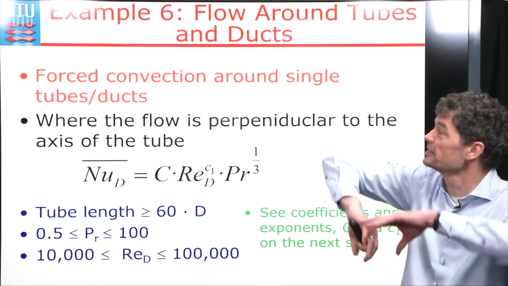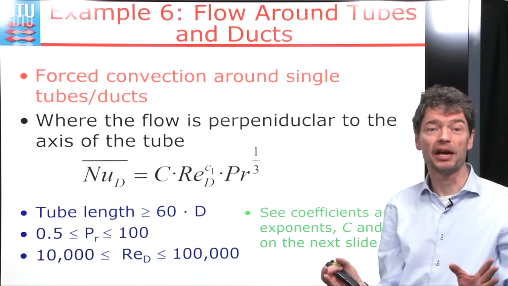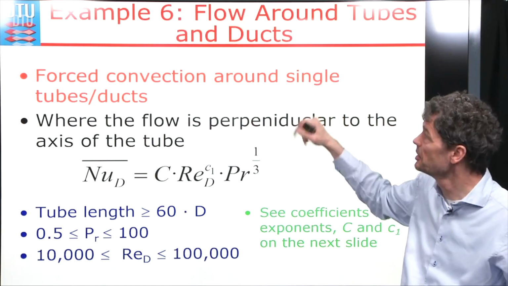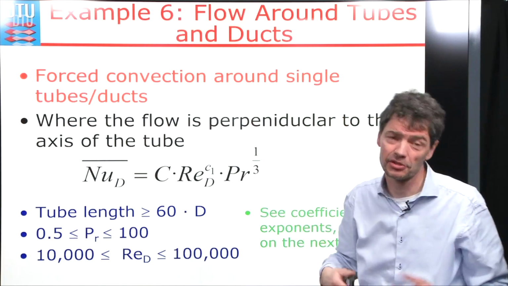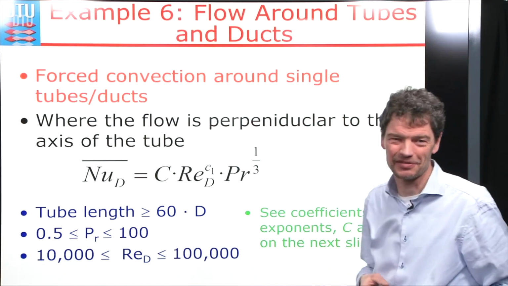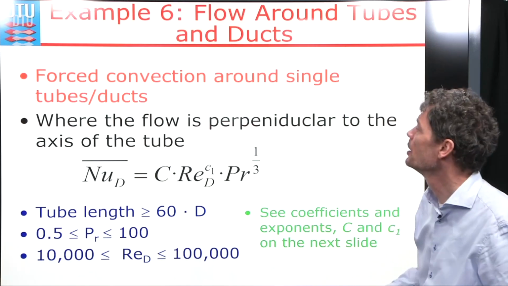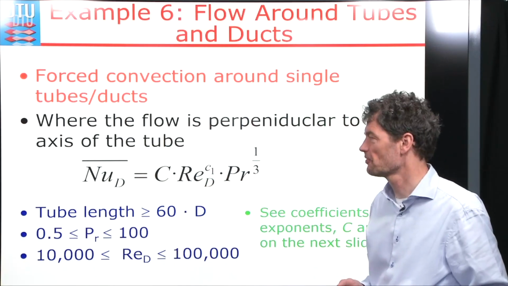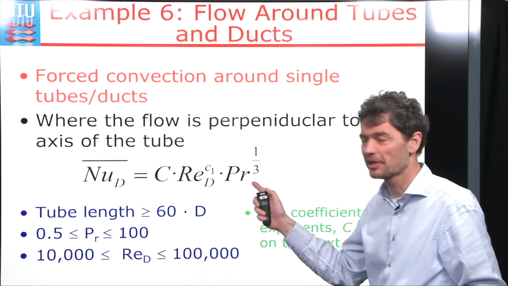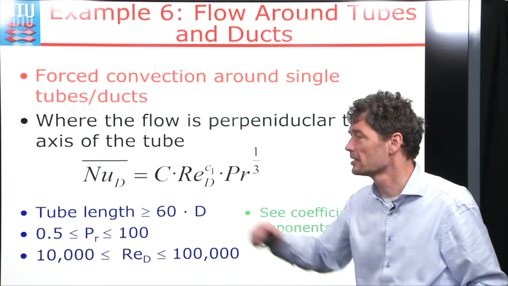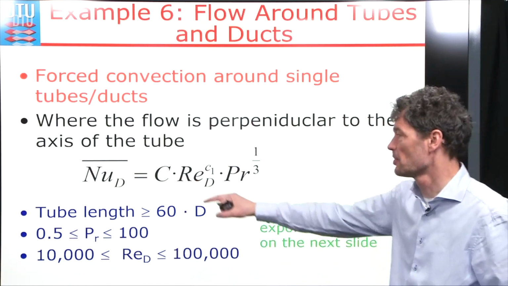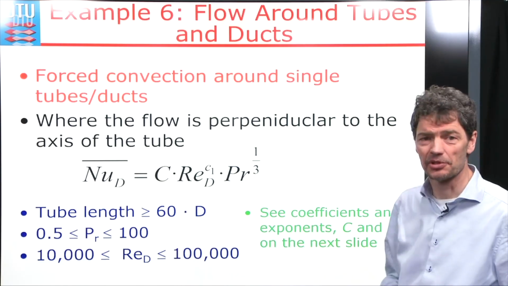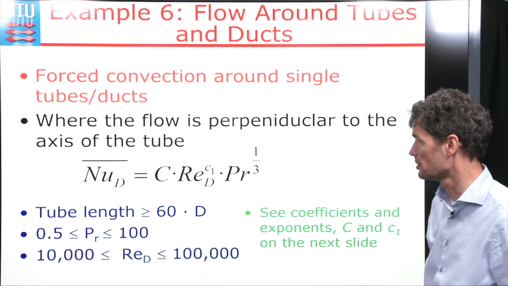Example number 6. Now we're looking at flows around something, and that would be around a tube or around a duct, where we have forced convection, just the case I've taken with me here today. So again, we have a formula looking to some extent similar to formulas we've seen before, with the Reynolds number and the Prandtl number raised to some powers and a coefficient. And there are some ranges of validity for some of those values and geometry that we should look to and check if it corresponds to it.